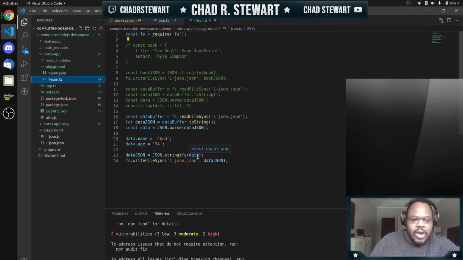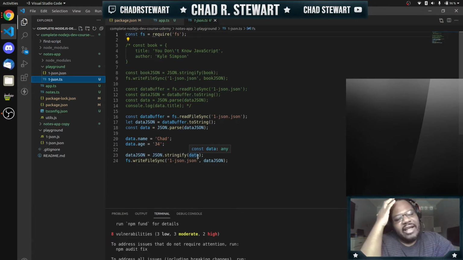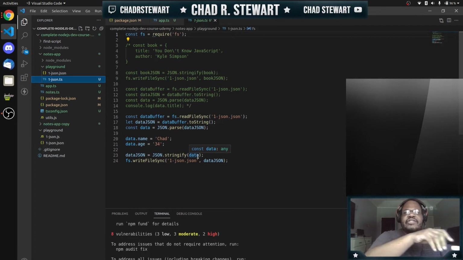So pretty much what we've done is we've installed TypeScript as a dev dependency. We have generated a tsconfig file and made whatever changes to it that we needed to do. And we changed all our JS files to TypeScript files. Quick note, if you are working in React, you don't change them directly to .ts files. You change them to .tsx files.